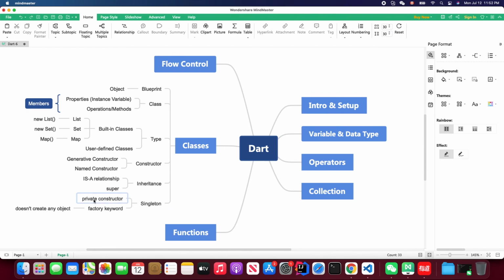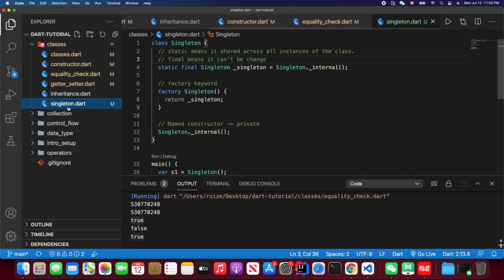The last thing I want to talk about is how to write a singleton class in Dart. We use singletons a lot because you want to maintain one object. You don't want to create multiple objects, and sometimes you have a situation that needs a single object.